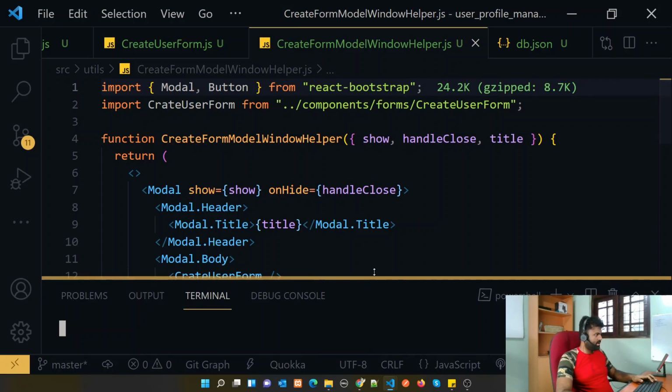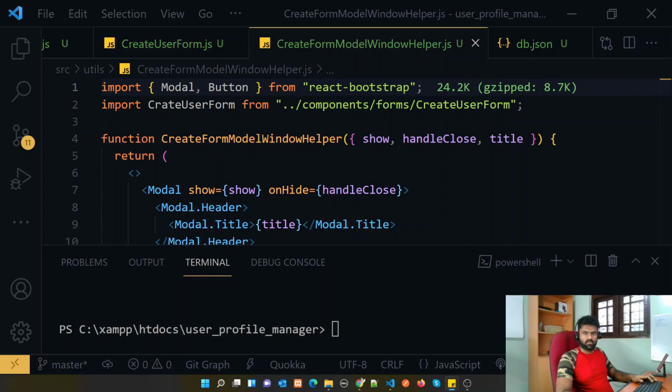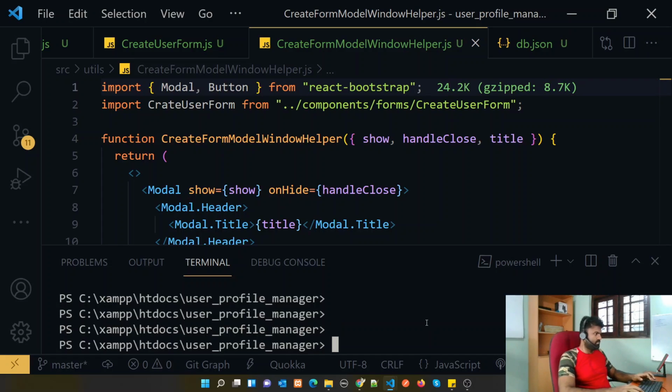Anyway, I will try to install it: npm install react-bootstrap bootstrap.